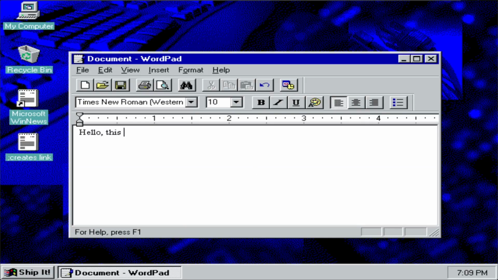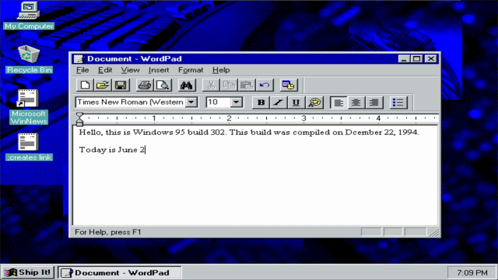So this is Windows 95 build 302. This build was compiled on December 22nd, 1994.